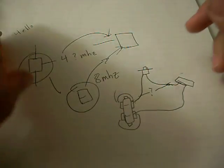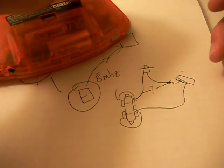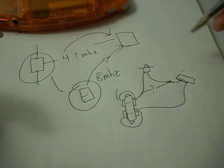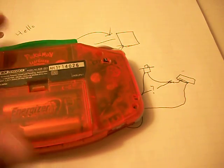Basically, I just nipped one of the leads off and I connected one lead to the switch. This is the switch again, masterful renditioning. One lead to the auxiliary crystal that goes in like that, and the other one went back to there.